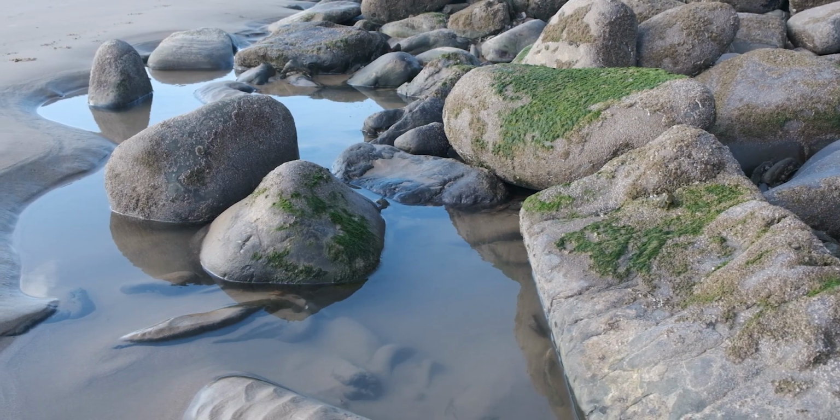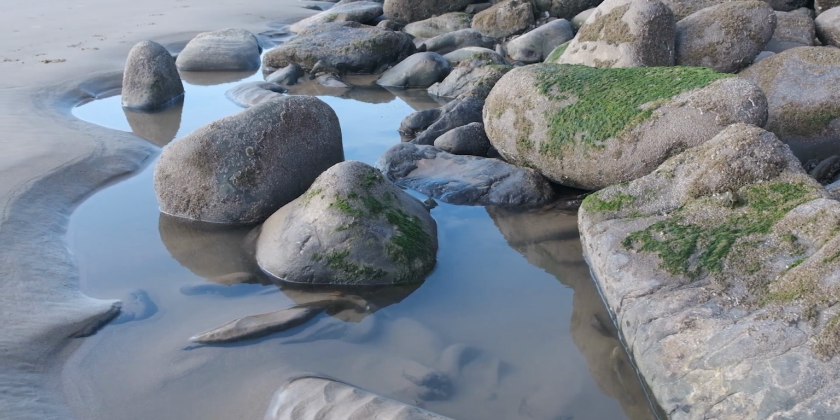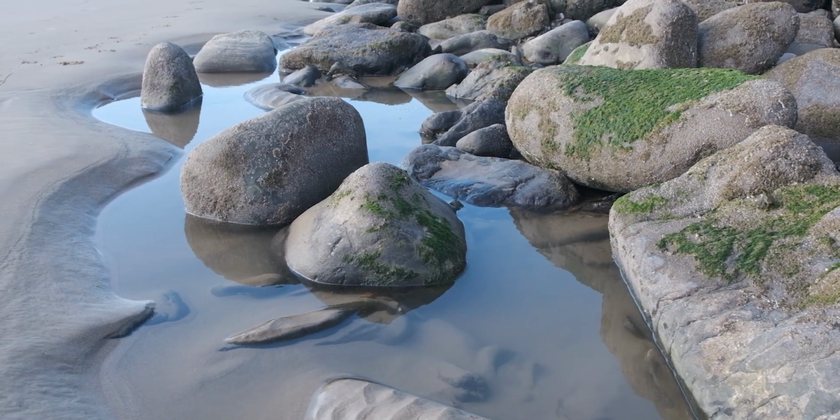So without further ado, I'm going to take this image here, which is focusing on these boulders and rocks here. I'm trying to choose an image, a frame which will probably be quite difficult for the camera to cope with. So exposing for the highlights, we've got some deep dark shadows which I'm going to have to pull out in post-production. Obviously doing that is going to increase the noise and graininess to the image. So yeah, I'm going to be pushing the raw file a little bit to see if we can really improve things.